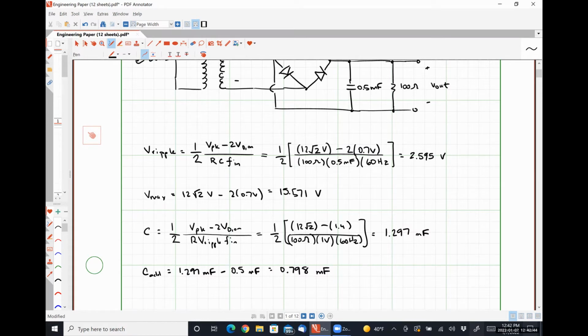With regards to the application problems that I could give you on an exam, this is literally about as hard as it can get. Really, the thing to understand is which of the three different ripple equations should you use based on which of the three different types of rectifier circuits we have.